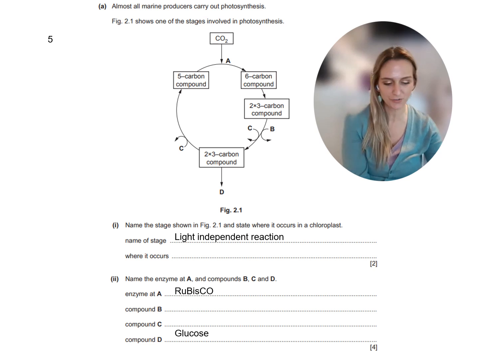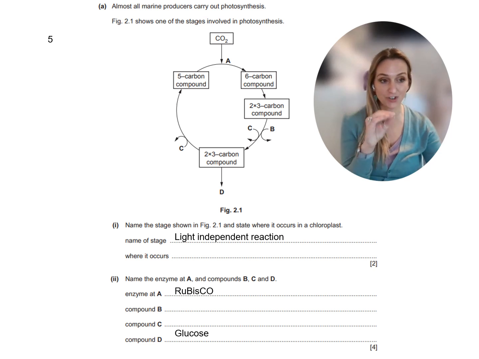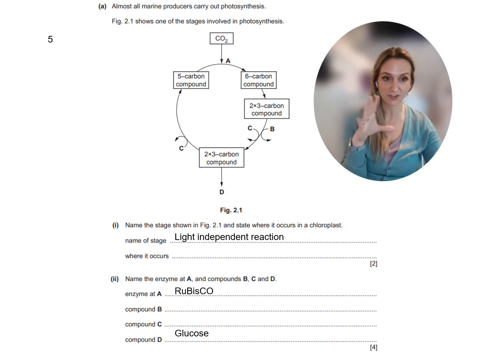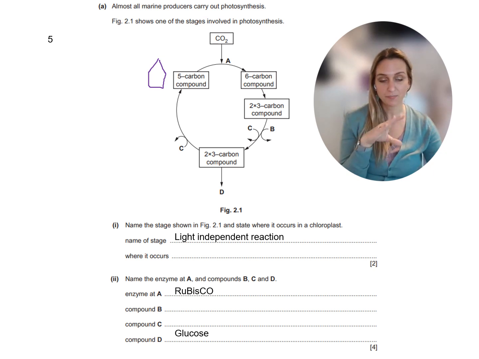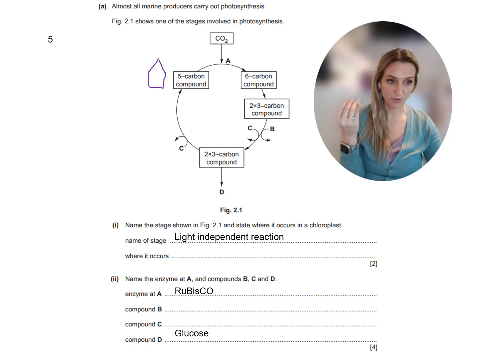That's perfect. It occurs in the stroma. The enzyme at A, the only enzyme that we have to know, is Rubisco, and that is starting this initial carbon fixation process. And if we look here, we have this 5 carbon compound. They don't ask you what it is, but the 5 carbon compound right here, that is your Rubisco. No, I'm sorry, that's the RuBP molecule. I'm talking and not thinking. That's again what starts this process off, and it's also what we're going to be ending with. It has to be reformed.